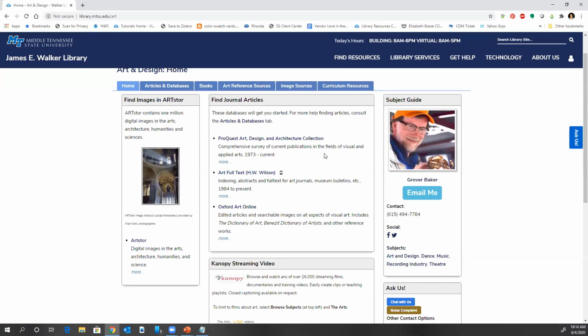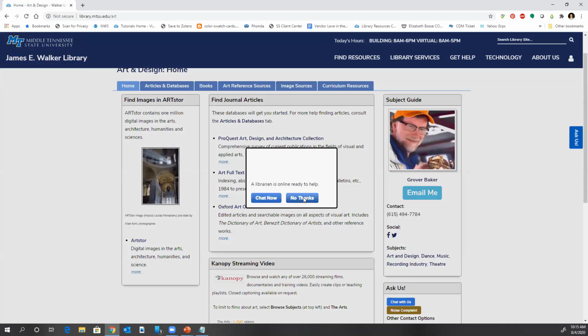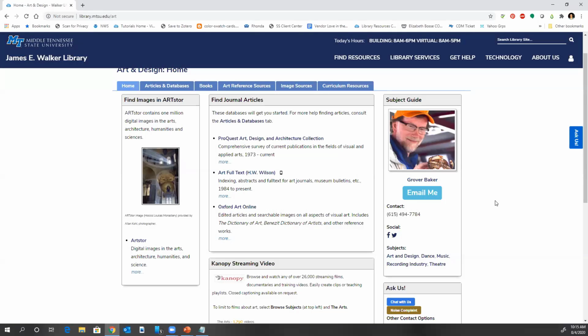A research guide can also be a way to locate a library liaison. So in this instance, Grover wrote the art and design guide, and he is the liaison for art and design, as well as several other departments on campus.